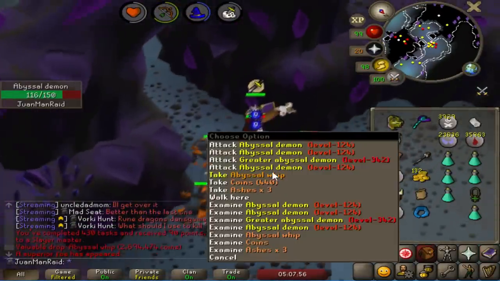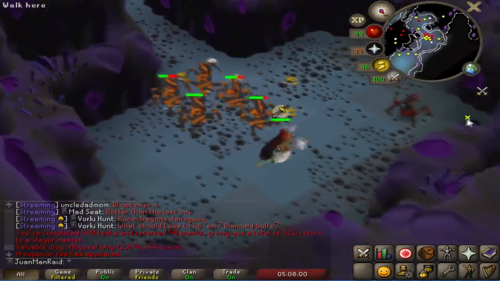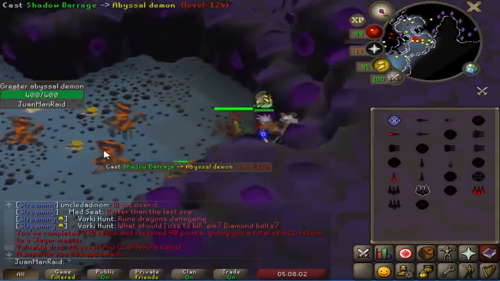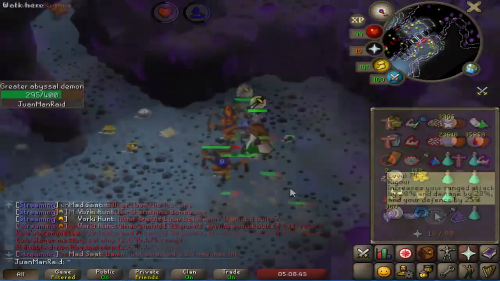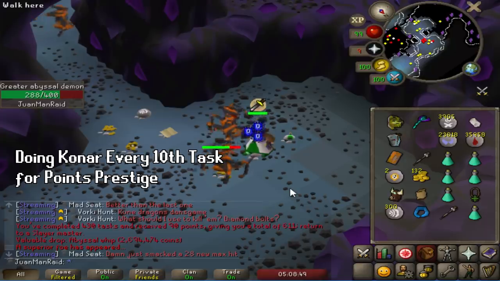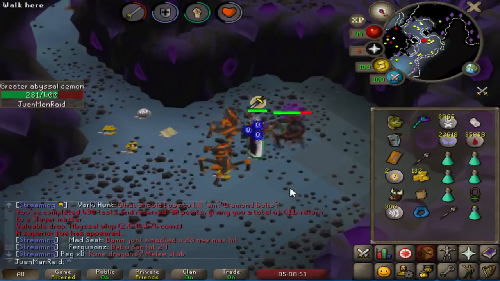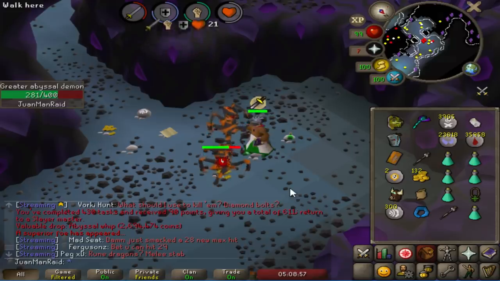Oh, that is so clutch. I just got a Superior and Abyssal Whip all at the same time at the end of my task. Unbelievable. That was actually wild. Holy crap. Damn, you get 90 Slayer points for completing a 10 task streak at Konar. Wow. I think it was 60, right, at Nieve? Or 75, so yeah, this is a significant increase in Slayer points.